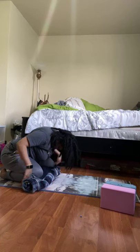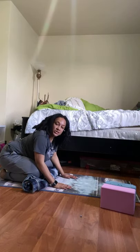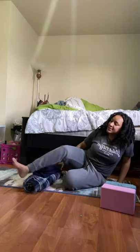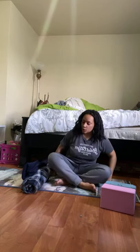I'm going to slowly roll up. And from child's pose, I'm going to transition into a crisscross applesauce. And if your home is like mine and it's not completely silent, that's okay. We just have to find our inner stillness, our inner quiet.